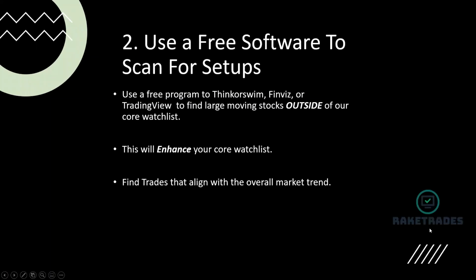So the second step of this is to use a free software to scan for setups, right? And so what you're going to be doing with this is using something along the lines of ThinkorSwim or FinViz or TradingView or any of the free sort of programs or platforms out there that will allow you to scan for stocks. You're going to want to be scanning for what is gapping up and what's gapping down, right? And the whole goal of this is to find setups and names that have potential trades outside of your core watch list. That way you're not limiting yourself to those 20 that you mainly focus on, right?